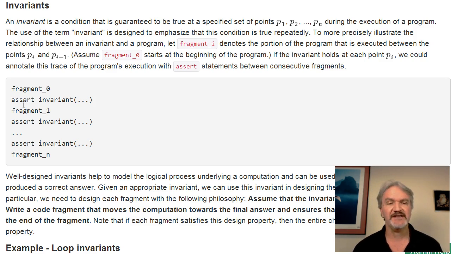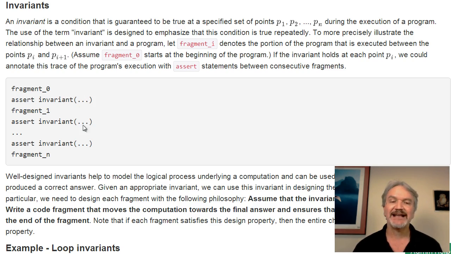Notice here, for example, if I know the invariant, if you give it to me, I know when I write this piece of code for fragment 0 that it has to actually guarantee that the invariant holds after we execute fragment 0. Let's think about how we would actually build fragment 1. Fragment 1 can rely on the fact that the invariant is true whenever we begin executing fragment 1. And then we have to make sure that after we finish executing fragment 1, the invariant is true again. So this gives us insight into how to design these fragments of code.